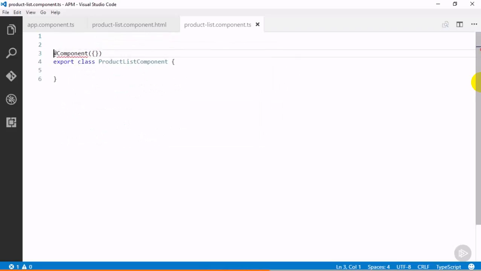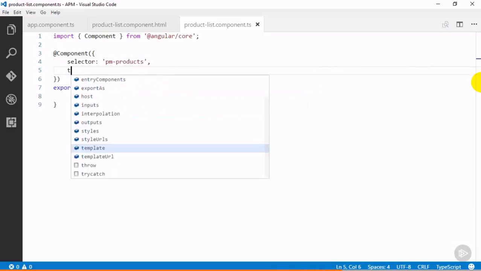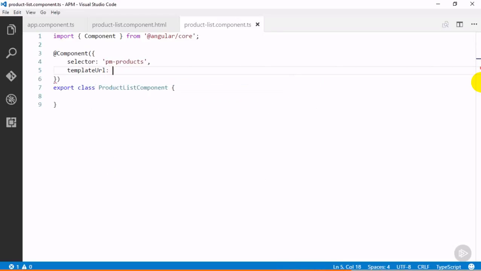It is the component decorator that makes this class a component. And we know what that underline means. We need the import statement. Let's pass an object into the component decorator with the appropriate properties. For the selector, we'll set pm-products. We use the same prefix as in the app component to distinguish the selector as part of the product management application. Then we define the template URL. Here we provide the path to our HTML file. Notice that the path is relative to the index.html file, so we specify the app folder and products subfolder before defining the name of the HTML file. We'll look at relative pathing in the More on Components module later in this course.